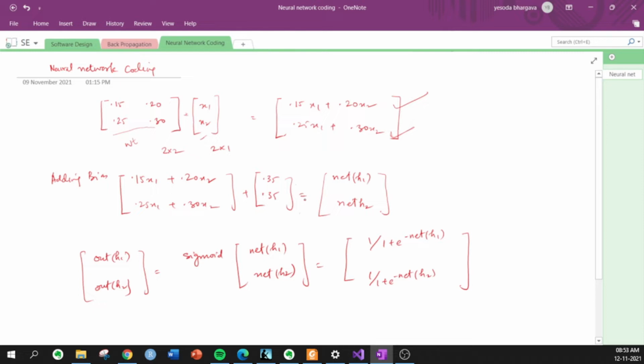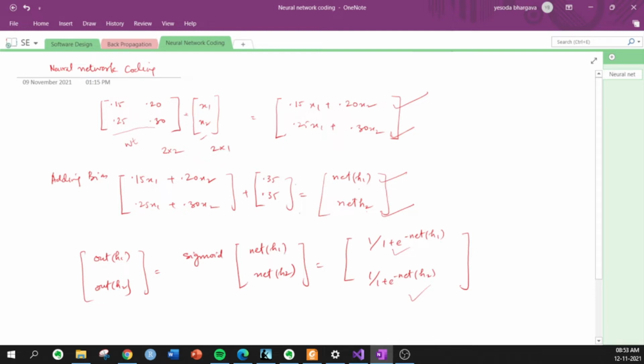When we add the bias term to it, it becomes net h1 and h2. You can actually keep the values of x1 and x2 and just use the variables here. So adding bias, this is what we get as net h1 and h2. This is how the input multiplied by the input-to-hidden layer weights gives us the output through matrix multiplication, and this is exactly what we will do in our code also. Then to get the output, we squash it using the sigmoid function. This is the approach that we will be using multiple times.